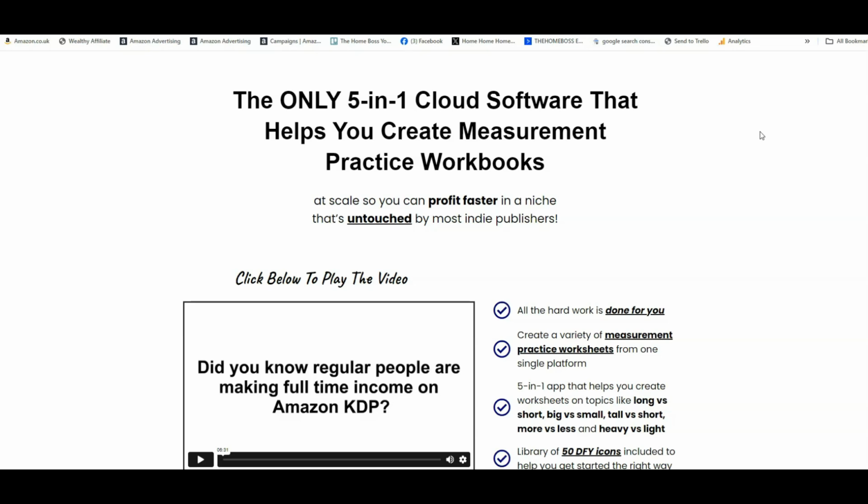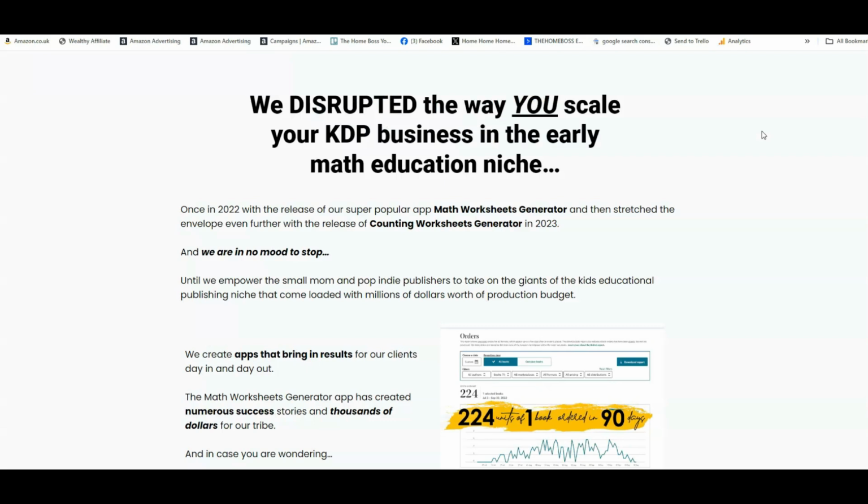And they're right in saying that you can scale these books. And that is why I think that the education niche is so great for branding, because you can scale your brand, you can grow your brand, you can offer certain types of books and divide them into the different age groups or different skill groups.